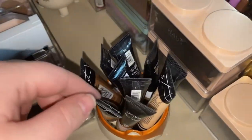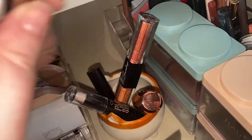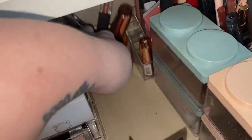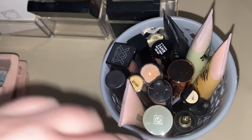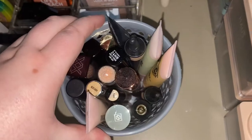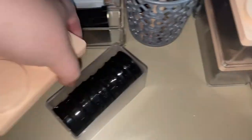Over this side it's all LA Girl or Nip and Fab concealers and color correctors. There are some products from my Wish video that I got in a Glossy Box, and an eye crayon from the Body Shop. Then in this section we have all my concealers: three Kimchi Chic, Juice Revolution, some small Revolution ones, P Louise shadow base, Wet and Wild, a Shape Tape, and Collection. And these are all Sephora single eyeshadows that we got in Portugal.